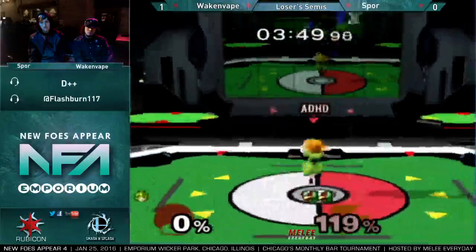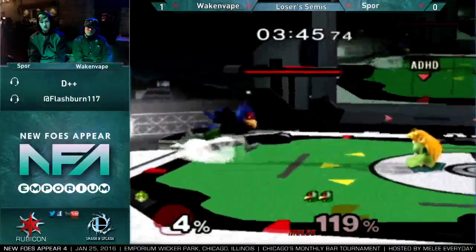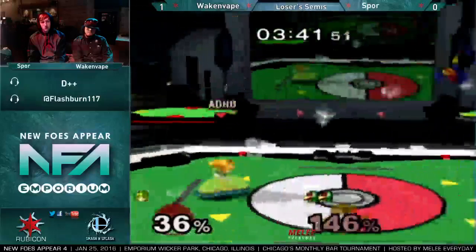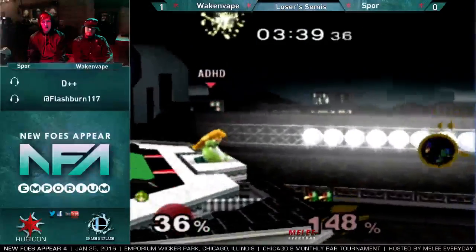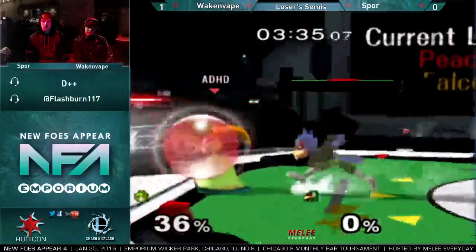Constraints, we will be making this a best of three. Oh, the crab! Good crouch cancel. Oh! Gotta go. Oh no, that's it! Down smash. Oh, 36%, let's see if you can do anything with it.